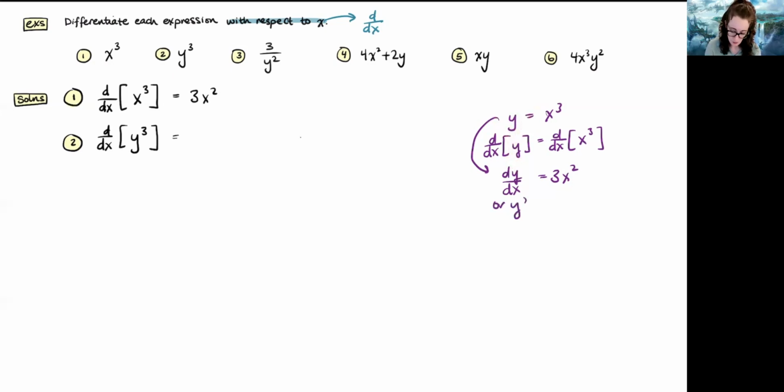Okay, so now when we're differentiating y cubed, it's just a little different, but it's related to both this idea and this idea. So when we differentiate x to the third, we get 3x squared. When we differentiate y to the third, we also get 3y squared. But here, the y, the base that's raised to the power, isn't x. Obviously, it's different, and we have to take that into account. We have to consider that the base here is y.